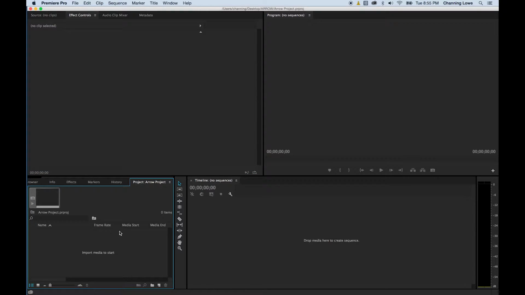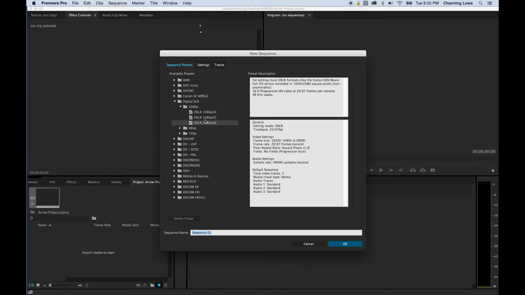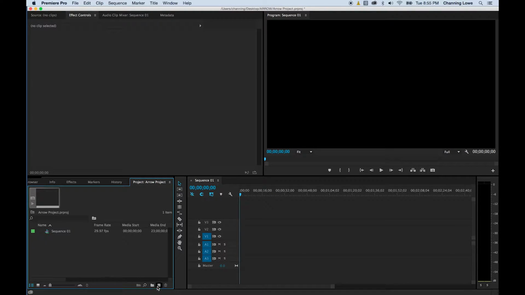Okay, if you're editing in Premiere, one thing I do recommend if you're working in a certain resolution, say 1920 by 1080 HD resolution, I'm going to create a sequence here and say that I'm editing in a 1080 sequence, 30 frames per second. I just do this as a little trick that sets up your composition a little bit quicker in After Effects.